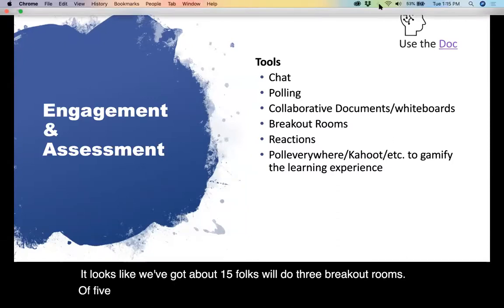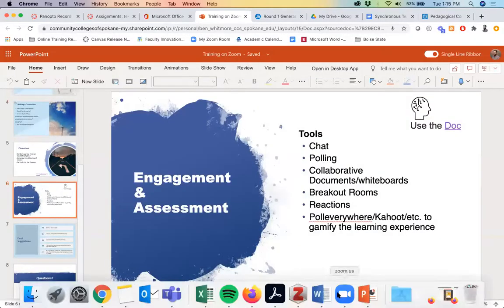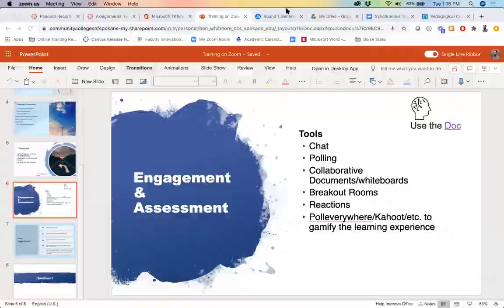Where's the link? Just a moment. Zoom is not breaking us out. Let me stop sharing briefly. There we go. Looks like you can't share and do breakout rooms. So I'm going to set up breakout rooms. You should see a notification pop up on your screen. Just go ahead and accept that, pop in. And then within your group, open up that live Google Doc that I shared, and brainstorm some ideas.